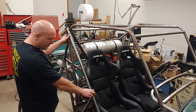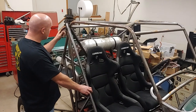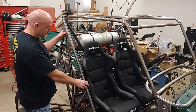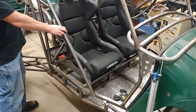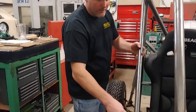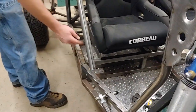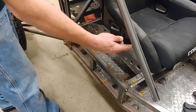So I just want to put something in. The strongest thing would be just a straight tube from here to that joint, but I think what I want to do is have it come out a little higher, bend to come down, and then I'll add a tube in here to strengthen it.